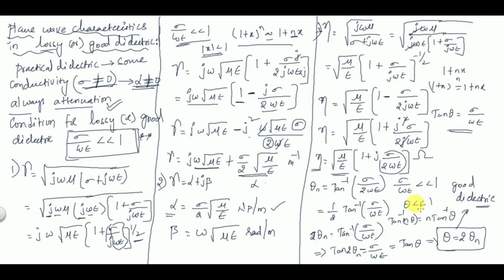We have seen that for a perfect dielectric both values are equal to 0, yes or no? For free space also both values are equal to 0. But for a good dielectric, if you can find any one value, the other value can be found by using this relationship. Remember that both values are not equal to 0. Not only this, alpha is also not equal to 0. When alpha is not equal to 0, there is always some attenuation. All the theoretical concepts which we have discussed here, we have proved by using the formulas also.